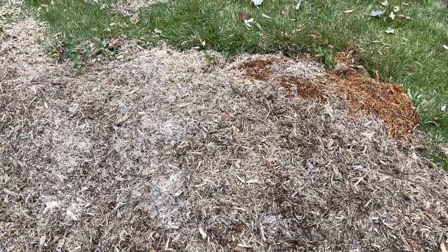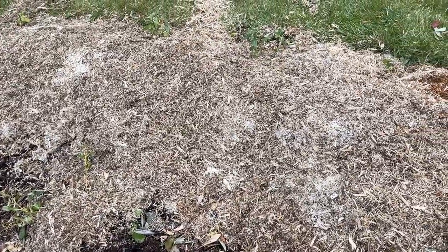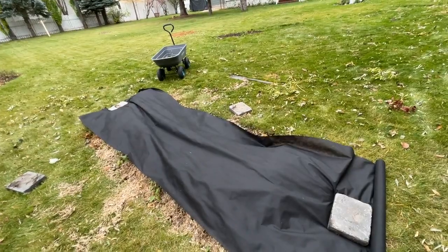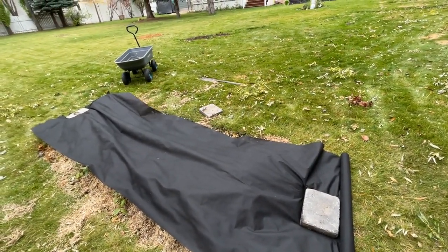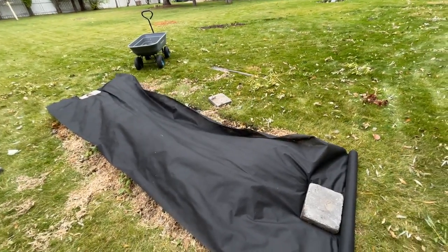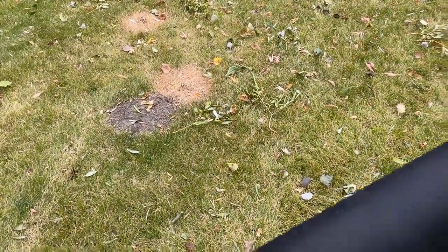Now that it's packed down, we are going to put our landscape tarp over top. I pulled the blocks out of my bed and I'm going to put them along the edges. I'm pulling the landscape tarp over, covering it well, and putting the blocks down — one on each end and one on the sides to hold it in place. This is extra protection because I'm in a really cold climate and it's necessary to keep wind and cold at bay. I'm using cheap landscape tarp — you can see right through it. All it is is to keep that soil in place and cut a little bit of the wind down.